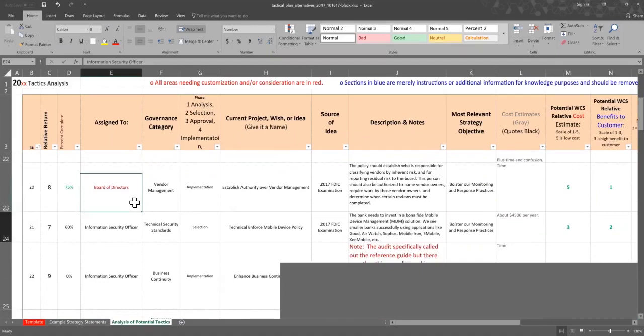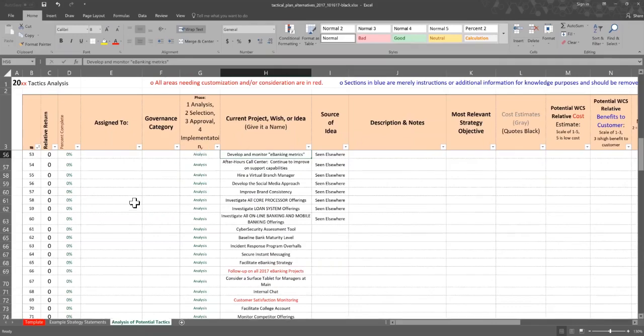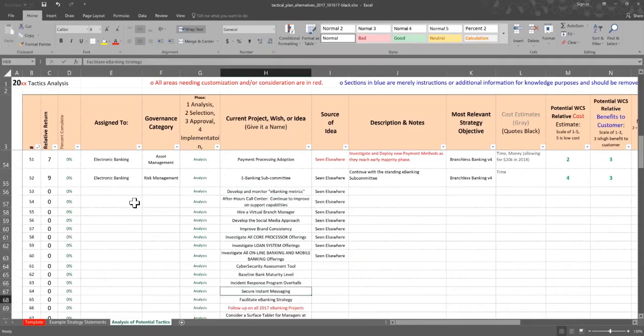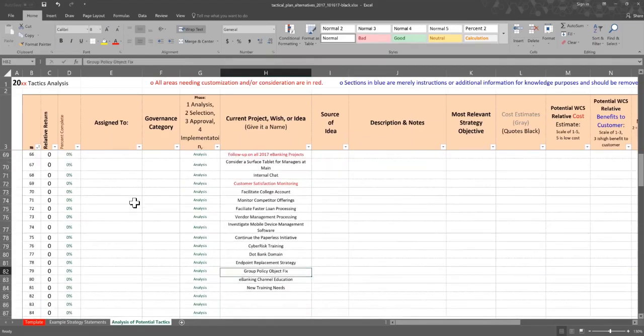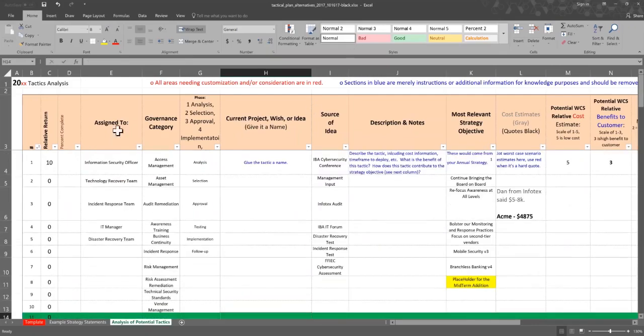So way down here at the bottom of this document, you'll see I brought in a bunch of objectives. Sanitize them, make sure you can't tell the name of the bank, first. But I brought in this banker's tactical plan. His tactical plan looks not exactly like this spreadsheet, but it's pretty similar. It didn't assign governance categories, which I'll get to in a minute, but it did assign it to people. It didn't assign the phase that they're in, that sort of thing. But anyway, I was able to bring that in so you can see at least what another, and this was a small bank, I don't know, maybe between 300 and 600 million in assets.